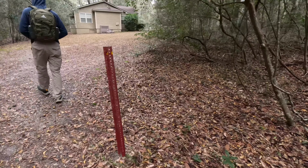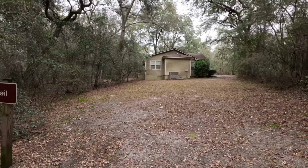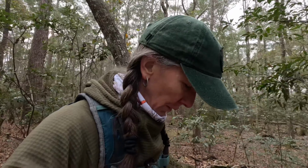But walking the nature trail, we just came up on this little cabin right here. It's real cute. I'm still following the nature trail. One of the reasons we wanted to come out here is because they have some backcountry campsites. They only have about 4, but you have to hike to them. And since it's only about a 2.5 hour drive from our house, as opposed to a 4-hour drive to Pine Mountain, where we usually do quick little overnights, this would be a little bit closer for us. So we just wanted to come check it out.